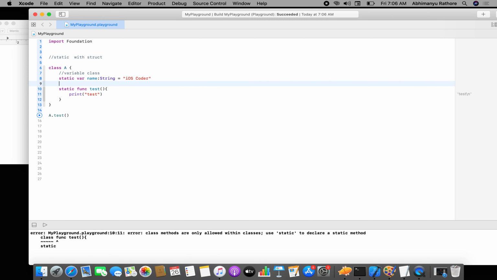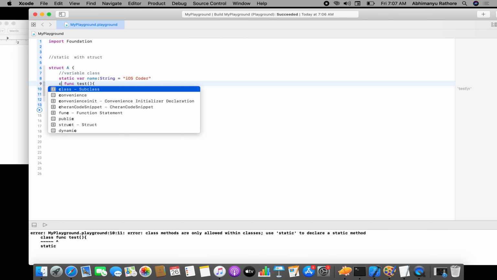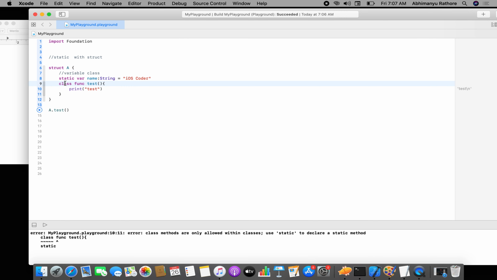Nobody can stop me over there into classes as well, because I believe in the protocol oriented approach, and I want to inject it into the classes as well, because Swift is deliberately going in this approach only. So they are allowing this static keyword into the classes, but the structs are not able to access the class keyword like that, right? They will say, I don't want this family. So like that you can just imagine why static is there.